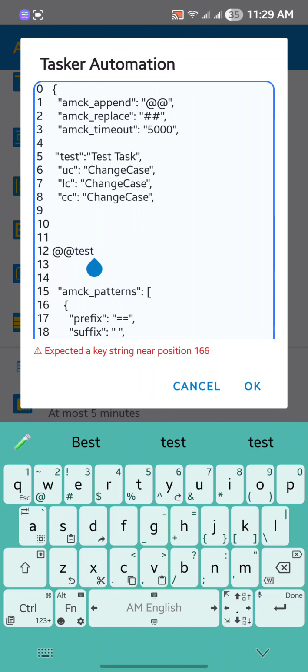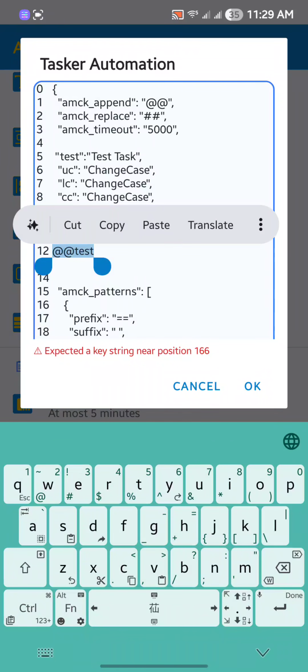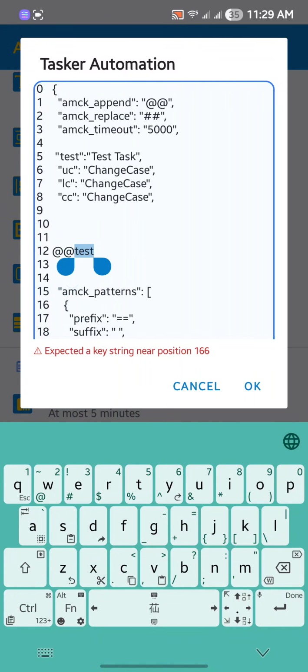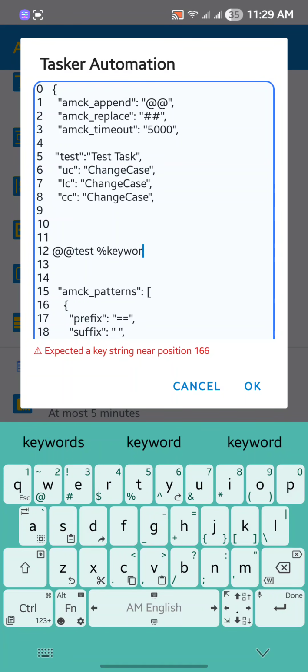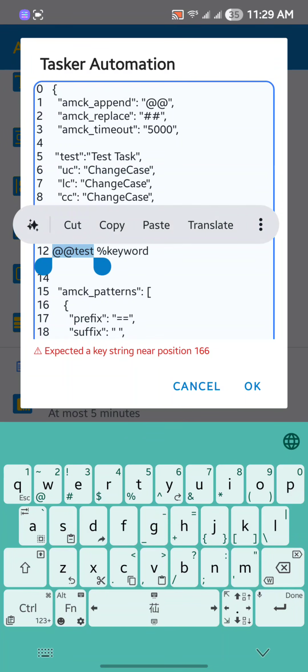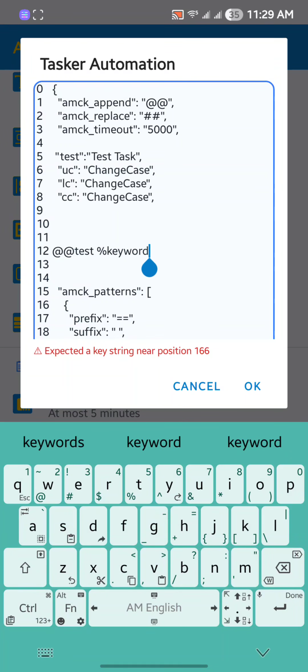When you type this, the entire thing is called the pattern. This test alone is the keyword. This is the keyword which is sent to Tasker as a keyword variable once you type this entire pattern. So the keyword is test in this case. Now you understand it.